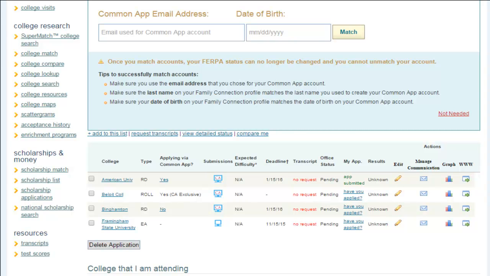There are specific dates that are listed. So for instance, if you have a November 1st application deadline for early action or early decision, you need to have the form in our notification by October 1st to make sure that we get everything out on time. But we will definitely make sure that everything is sent as long as you followed all of these steps that we've shown in this video that are also listed on the counselor recommendation and transcript request form.